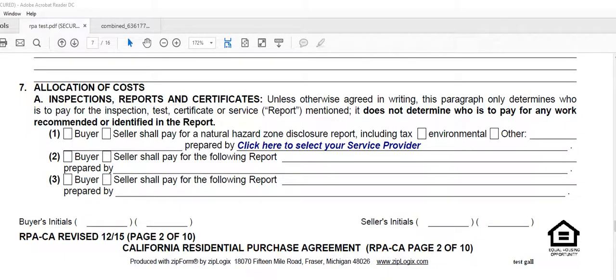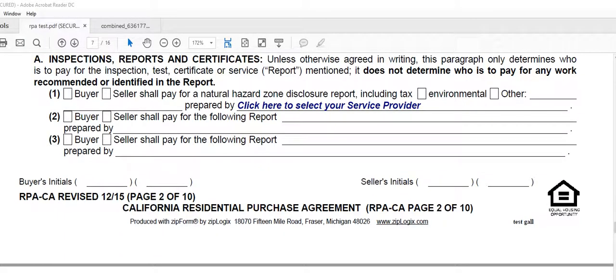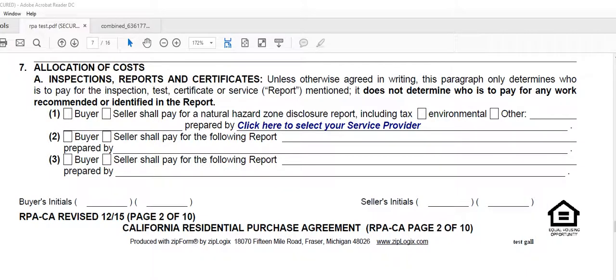So a bit of local knowledge goes into actually preparing a nice looking offer to the seller. A buyer may want to talk with their agent and say, well, what normally happens in our community in a purchase and sale, so you can make your contract look standard. Or you may want to make it simple for the seller.